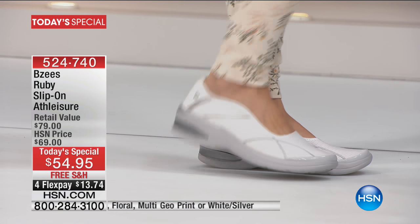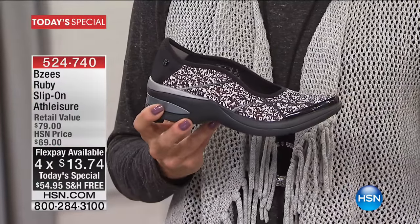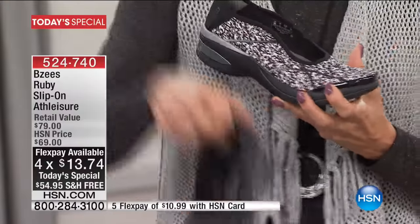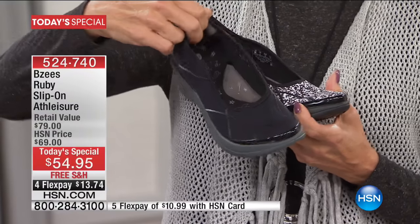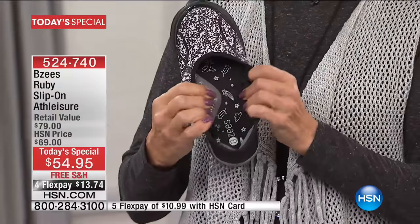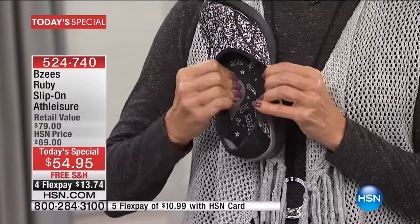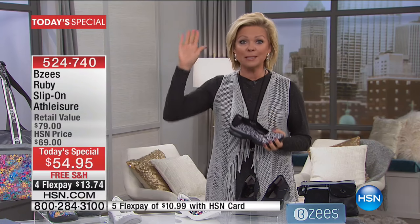For anybody who stands on their feet a lot — whether you're in the medical field or the hospitality industry — I'd definitely go for the black or the white. But on top of all of that, there is a cush and support on the insole of these shoes that will blow your mind. If you've not yet tried BZ's, let today be your day — you are going to be so happy and you'll be back for more.